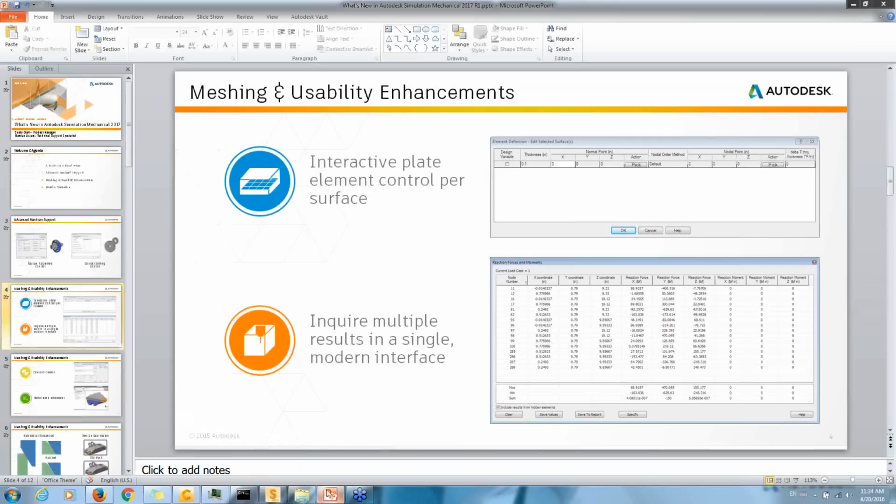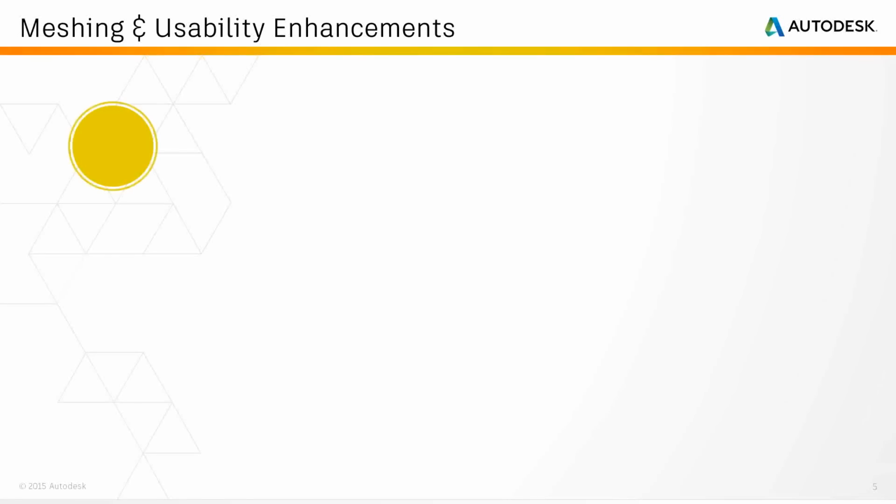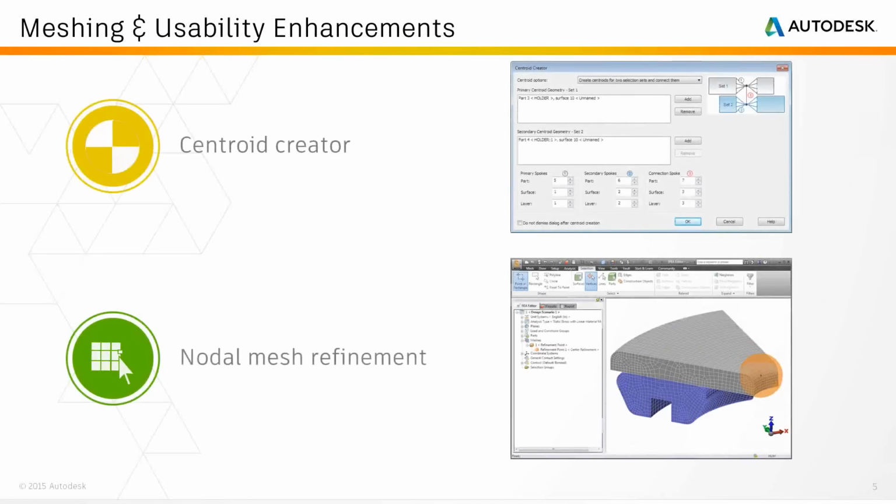All right, let's move on to the next slide and talk a little bit about our improvements around usability for things like Centroid Creator and our improvements to meshes. So the first one is around Centroid Creator. For the past 2-3 years, we have been improving our Centroid Creator year over year. For those of you who may have missed our improvement last year, we added the ability to find the center points for edges in addition to surfaces.